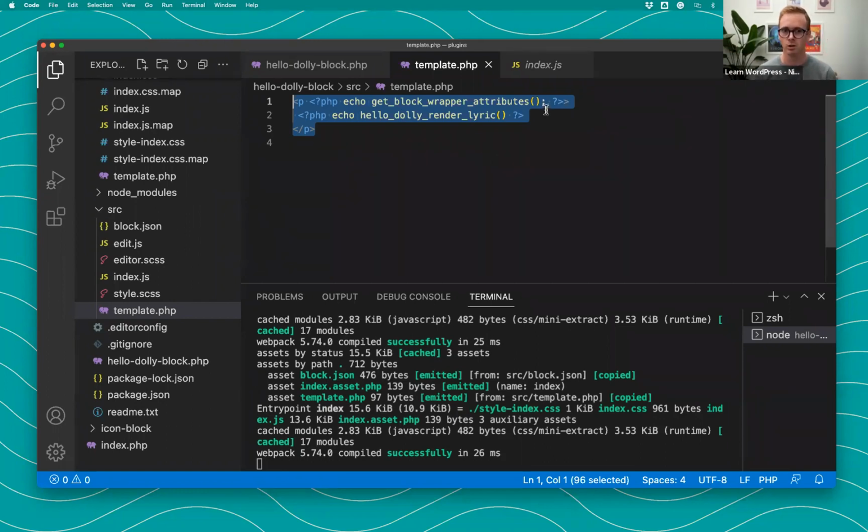Now you could go crazy. You could design anything you wanted here in the PHP file and have that rendered on the front end. And that's what I find so appealing about dynamic blocks, especially if you're coming from a PHP background, because you can apply those same skills that you have from PHP directly into this template file and really get creative and render whatever you want. And you're not even dealing with JavaScript yet, which I find traditionally more challenging. Because it's PHP, you can do whatever you like. So if you had a random image generator or whatever, to your heart's content, you can do whatever you like within this template file and it will get rendered on the front end.